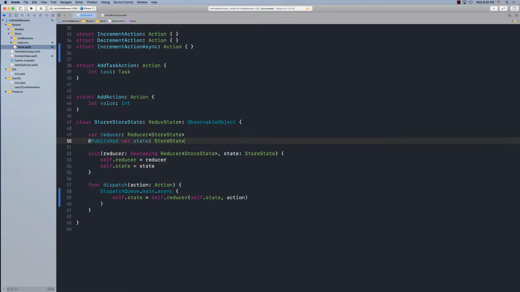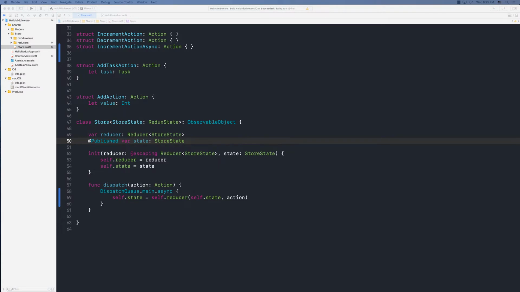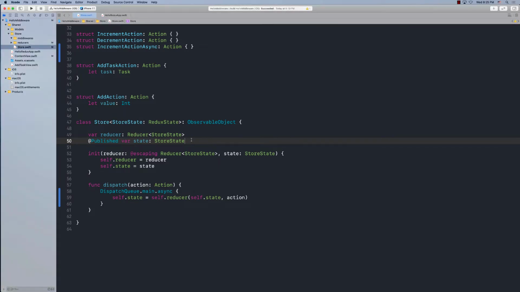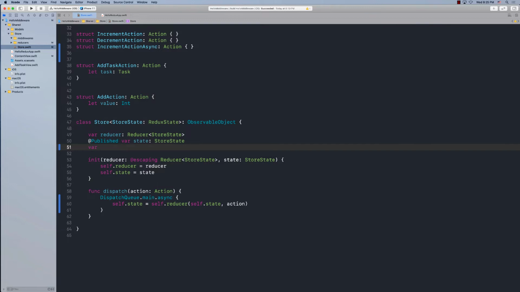So I'm going to go over here in the actual store definition. And I'm going to go ahead and say middlewares. I'm going to call this middlewares because middleware can be one, but it can be many different things. I mean, you can be passing in one middleware can be incrementing the value. One middleware can be simply logging the stuff. One middleware will be fetching the movies. So it can be many different things.